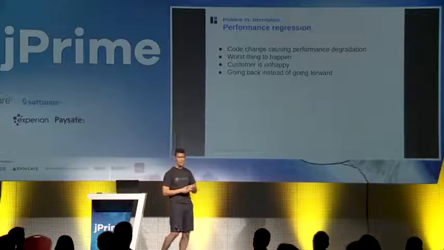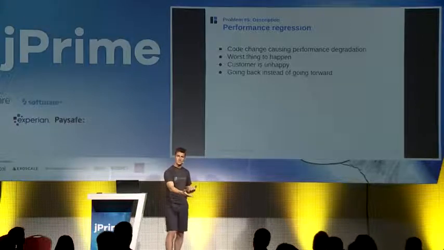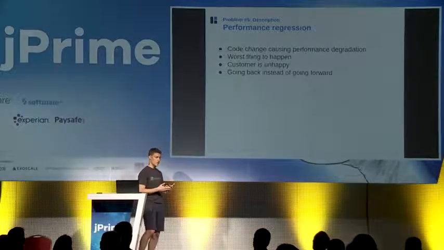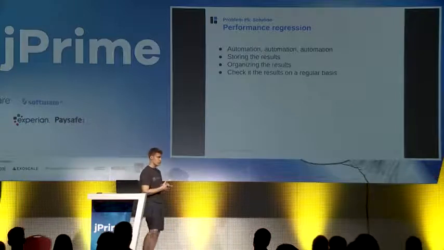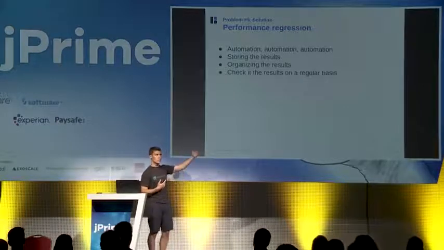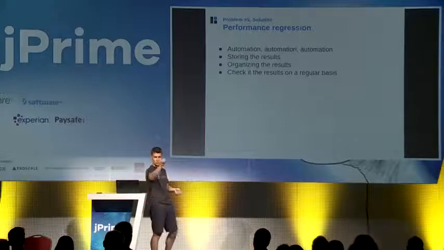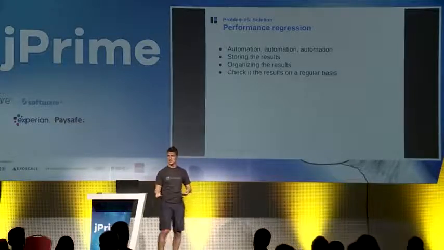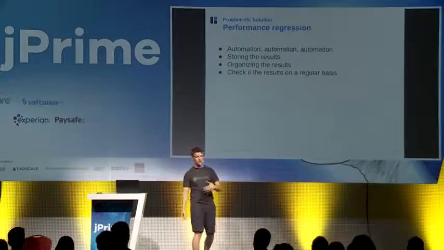Customers are unhappy. They are pretty angry, actually, and it's not a nice mindset to go back instead of going forward. So how to avoid it? Obviously, you have to test it. You have to continuously test your software, and I will show you just how we do it. But the solution or the takeaway is you have to pay attention to it. The right way, or I think the only way that works, is to automate all the stuff, because nobody will ever keep up. I can tell you to run the performance test every day and then look at the results, but nobody will ever keep up every day, or run it in different scenarios. You have endless numbers of scenarios. So the key point here is the automation.